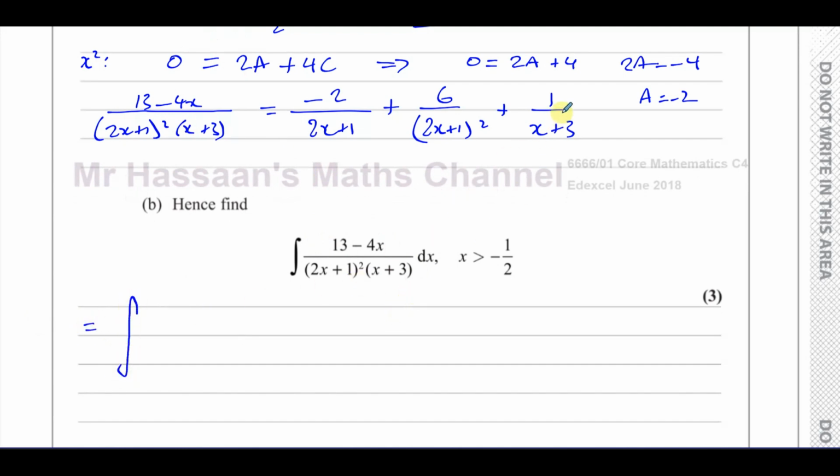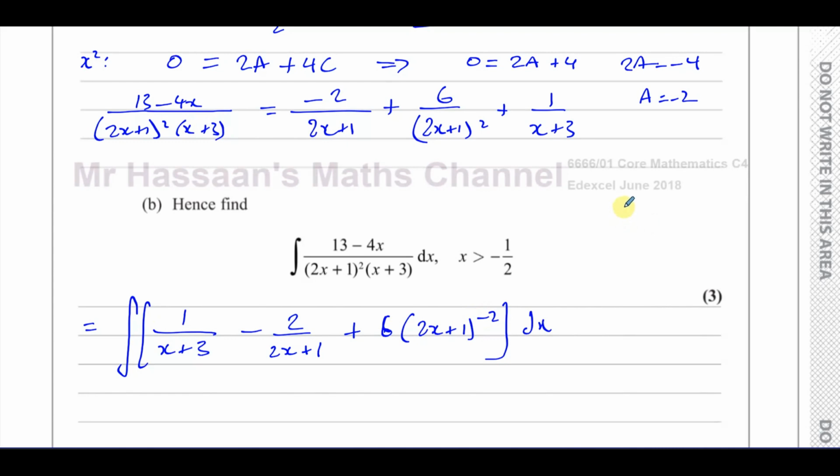Now what I'm going to do is write the 1 over x plus 3 first. I'll have minus 2 over 2x plus 1. It doesn't matter which way you do it. And I'm going to get this one ready to be integrated. This is 6 times 2x plus 1 to the power of minus 2. Now some people will say, how come you got this ready to be integrated by writing it in the numerator with a negative power, and you didn't do it for example, 1 over x plus 3. Now 1 over x plus 3 is going to be raised to the power of negative 1. If I try to integrate this in the normal way, I'll end up with 0 in my denominator.